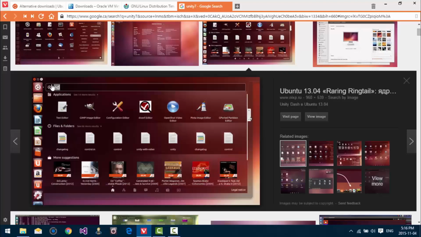Now the Ubuntu Dash is incredible. I absolutely love it. While I don't like much anything else about Ubuntu, the Dash is really awesome. You can actually search for files, programs, etc. And you can even use the Ubuntu Dash to find things online. So it's actually a pretty neat concept.